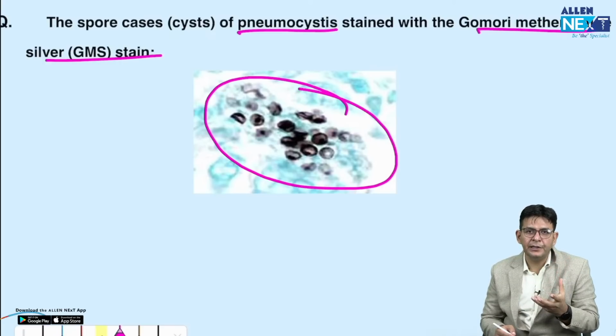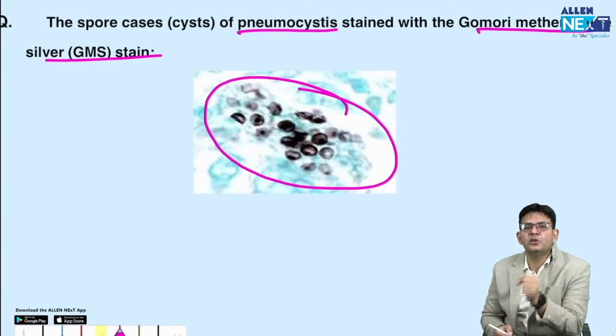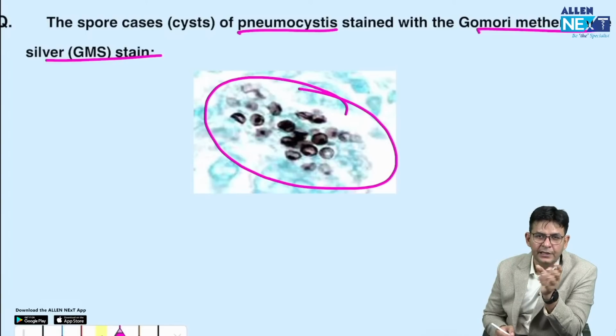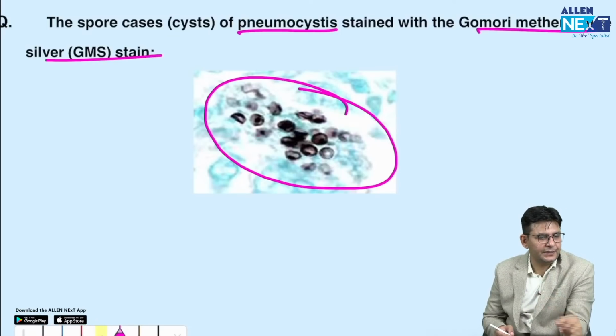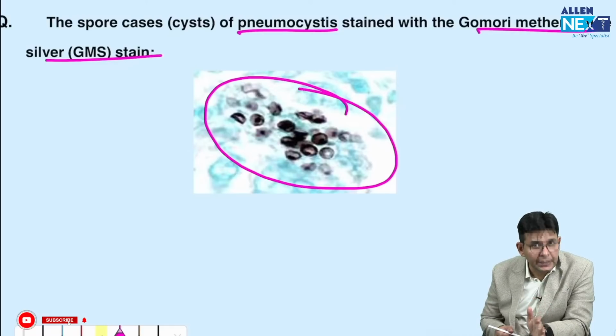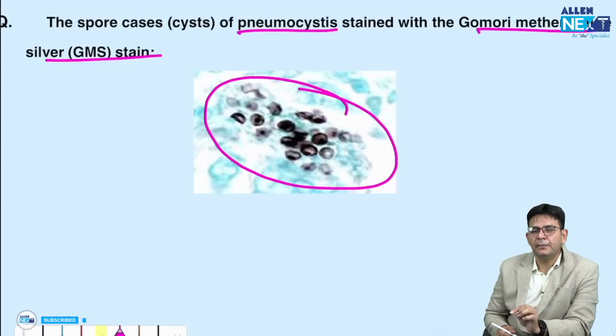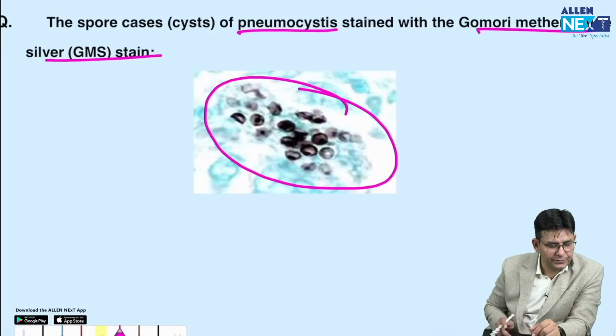Pneumocystis pneumonia happens in HIV positive patients at a CD4 count of less than 200, and the drug of choice for this is cotrimoxazole. This is also not cultured on SDA. That's why we don't consider it a fungus. Okay, it shows features of both, but still we don't consider it because it is not cultured on SDA. And this stain is important, Gomori methenamine silver. As such it stains green, but the cyst stains black. Cyst stains black because the cyst is having what? Glycogen. Okay.